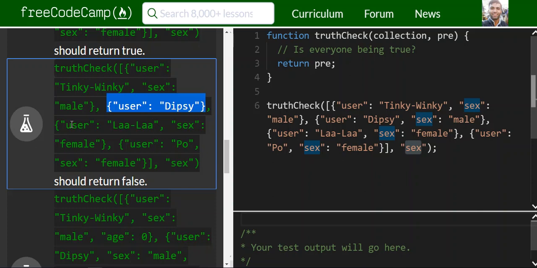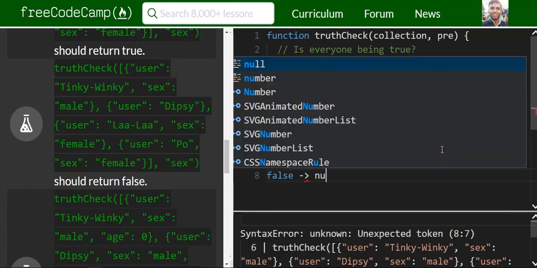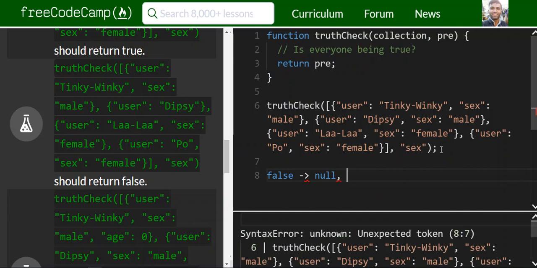All right. This one's true, makes it true. Okay, so because this one hasn't got the property sex, then it would be eventually null. So null is the first value that makes it false. So we can write down here: false on null, and what else?